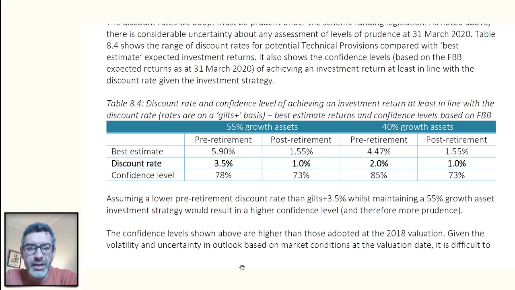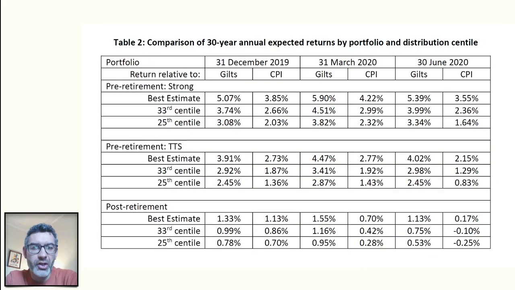The purpose of this talk is to focus on some figures we were provided by USS on the JNC, which are not confidential. I will make them available in the link under this talk. And this is comparisons of returns on various portfolios at various dates. This is something we asked for because we wanted to understand what was going on. So the three dates in question are the 31st of December 2019, 31st of March 2020, and 30th of June 2020. And in each case, there are three different portfolios that numbers relate to here.